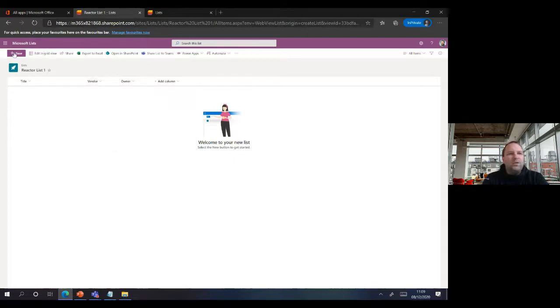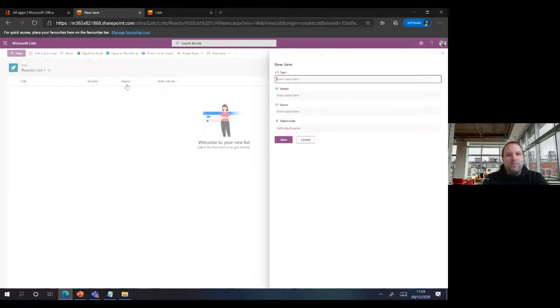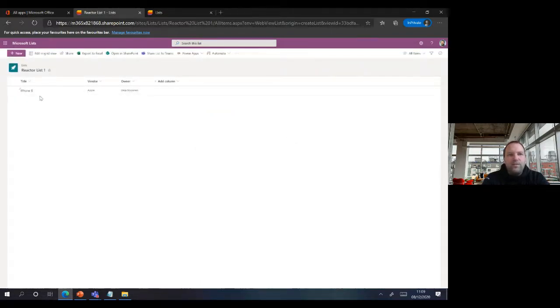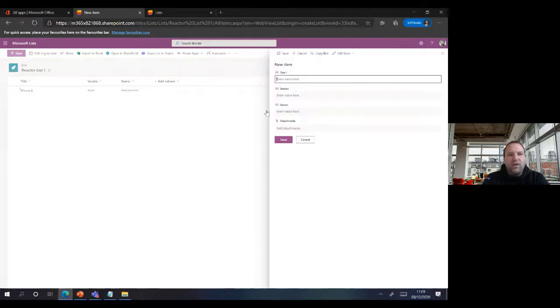I click on New to create my first list item. Okay, so let's call this an iPhone 8. The vendor is Apple, and the owner is my colleague Vesa. Click Save, and there we go. There's my first list item that I created. Let's just create one more.